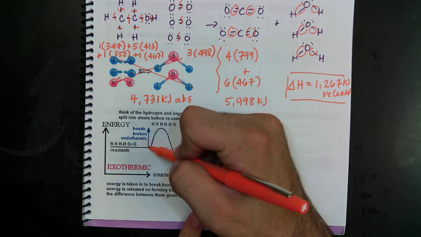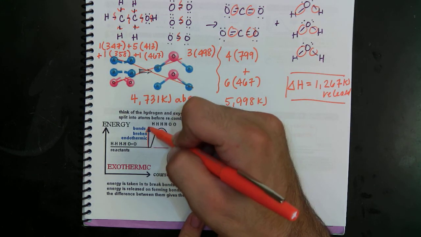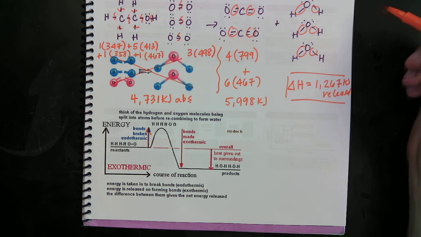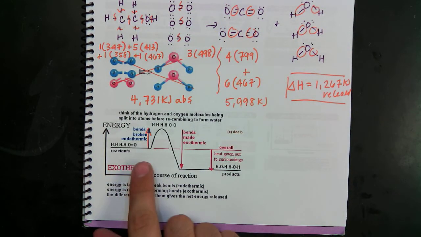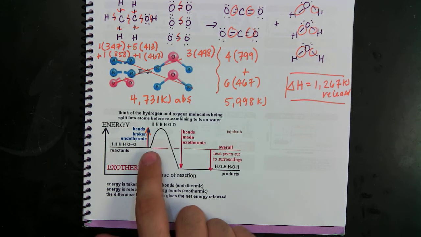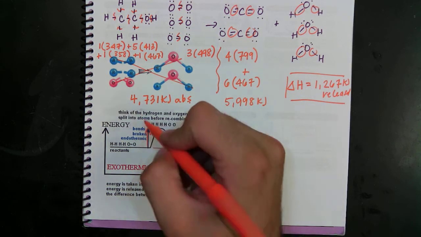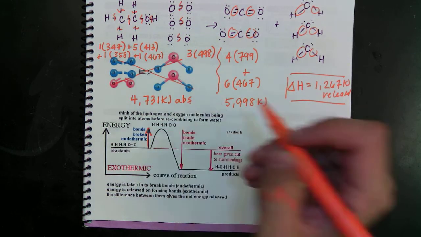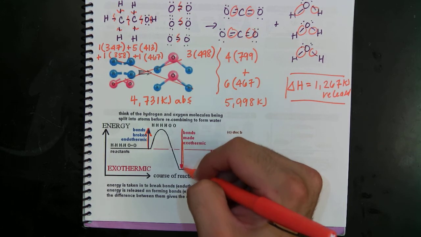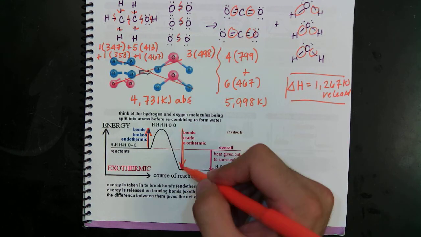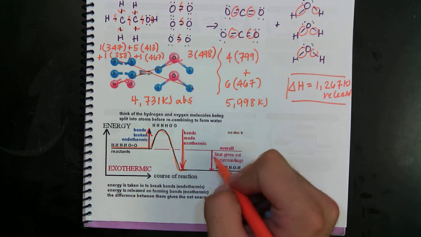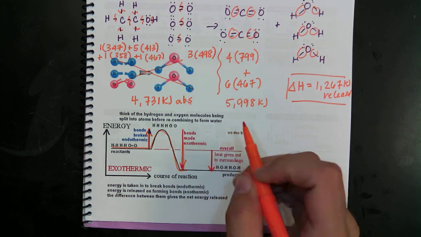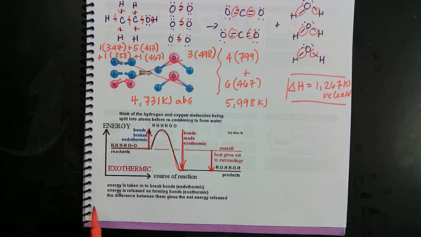So here, the energy in, for example, the formation of water. This isn't for the methanol reaction we just did, or the ethanol reaction. This is for the formation of water. You're breaking the bonds of the reactants. You're getting energy out. Because you had more energy out than in, that's why it's an exothermic reaction, and it takes the shape it does, and then the net heat released is the difference between the products and the reactants.